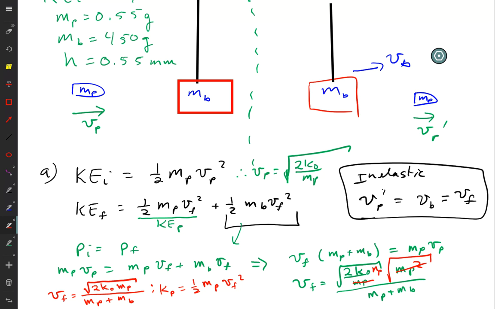I really need another page. I need to back off of my inelastic collision. It's now clear, right? My inelastic collision, having them have the same final speed, gives me an answer that just does not have to do with how high it swings. So I'm going to have to back up and solve it as if they didn't say that inelastic.